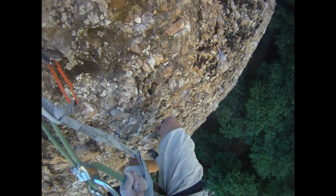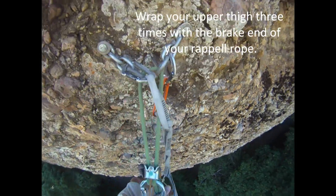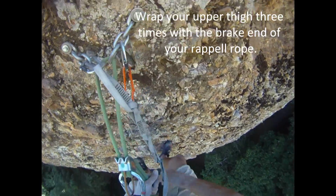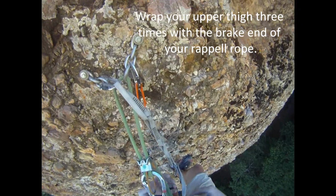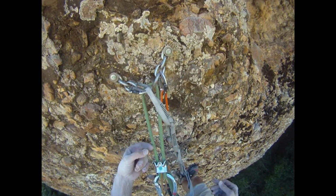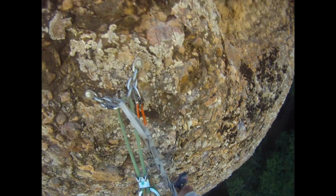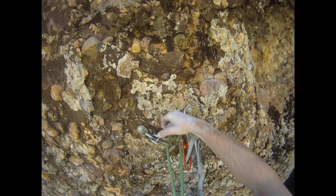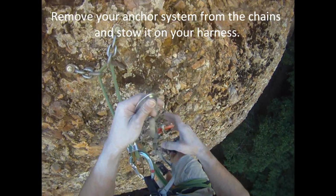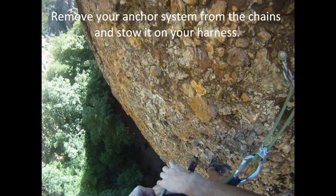After I've done that, I'm going to do a quick leg wrap. I'm going to do about 3 loops all the way up around my thigh. That way I can sit here with no hands on my rappel rope and not worry about accidentally dropping my brake hand and going plunging to the bottom. Okay, now I can take off my anchor system and get it out of the way.